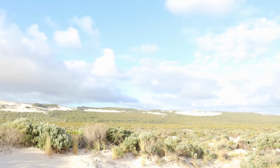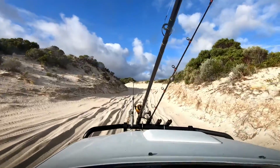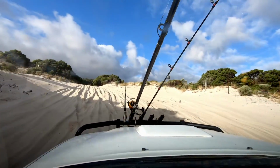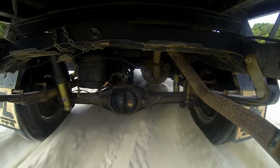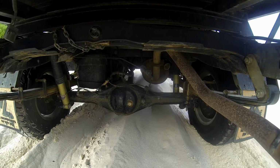It's just a constant big hill. Yeah, that's what we've got to wait over there. But I'm going to move out of the way in case he comes around the corner. Damien is letting some tyre pressure down just now. It's good to see that I'm not the only one. Harrison has just attempted and he's just got stuck, so he's reversing back down. I think I'm going to have to go low range. Do it. Alright, I'm just gonna go for it and let them just worry about them.